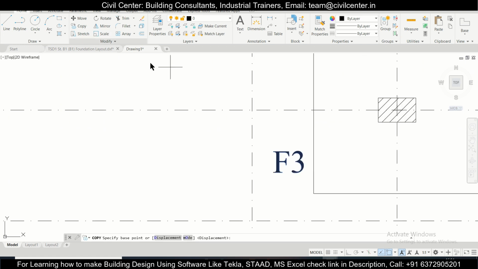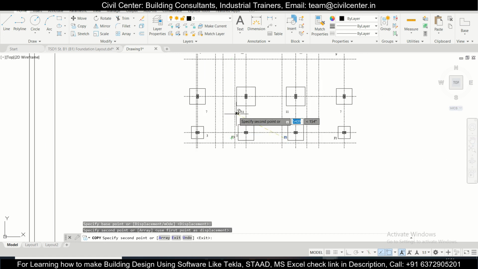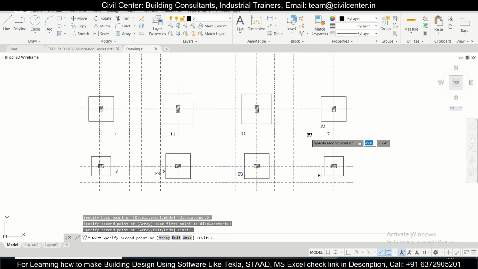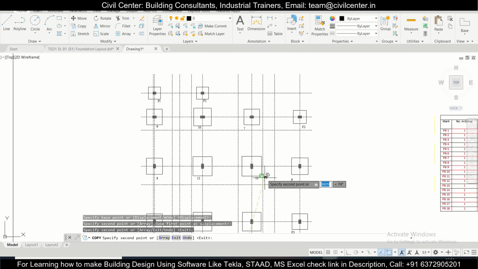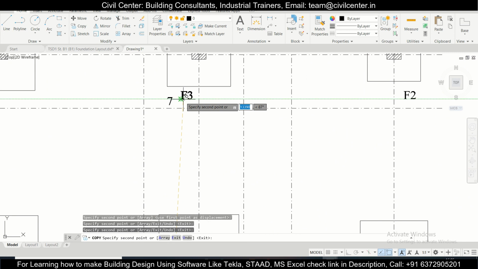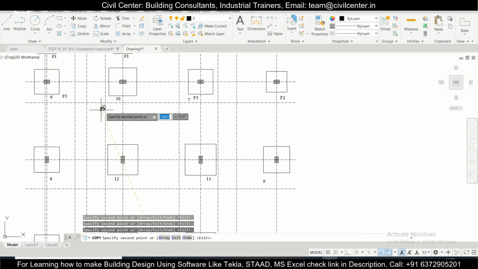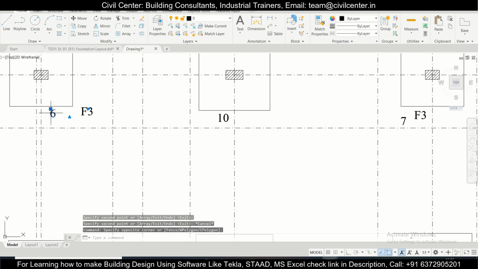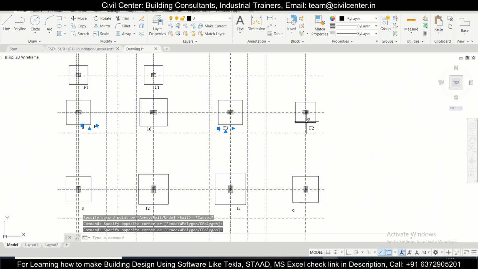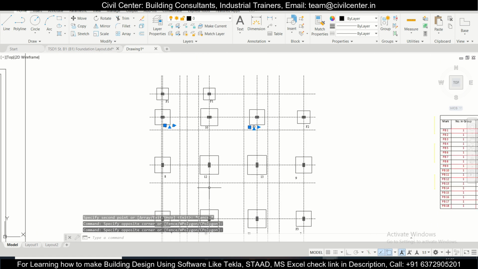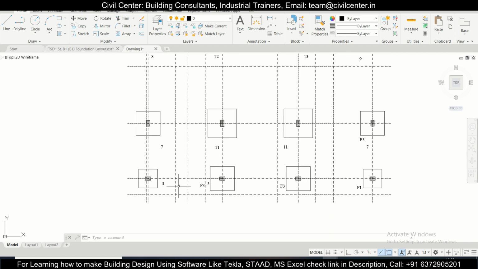And we will paste this F3 into 5, 7, 6. So let's count the number of F3 we have. 1, 2, this one will also be F3.